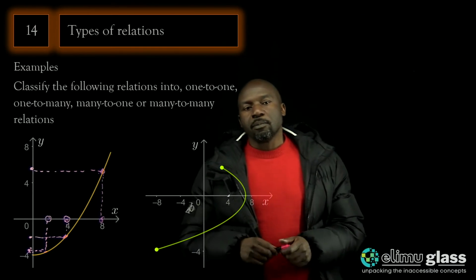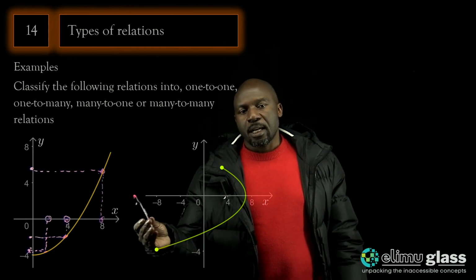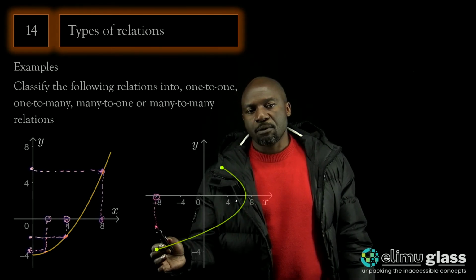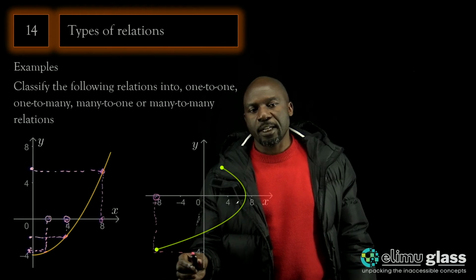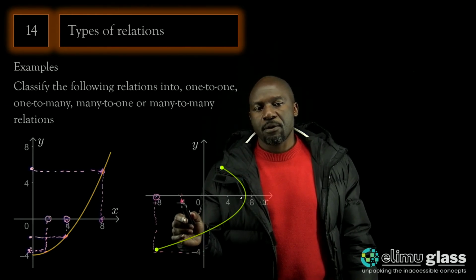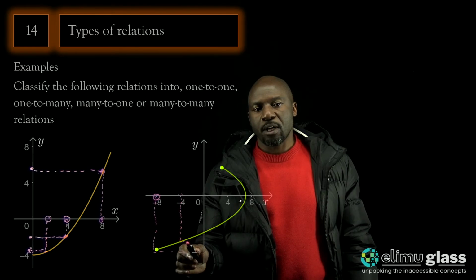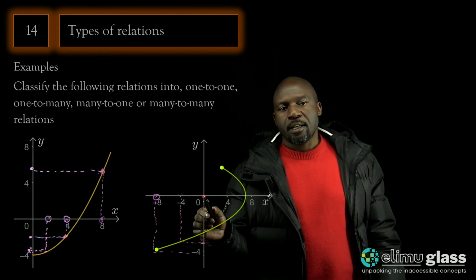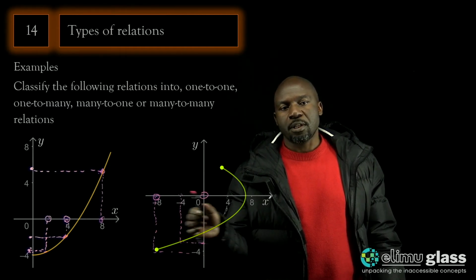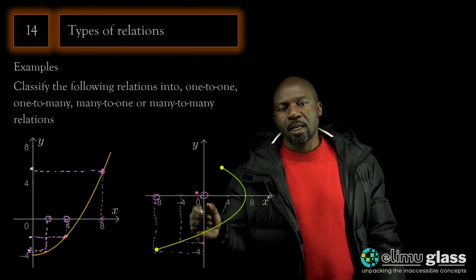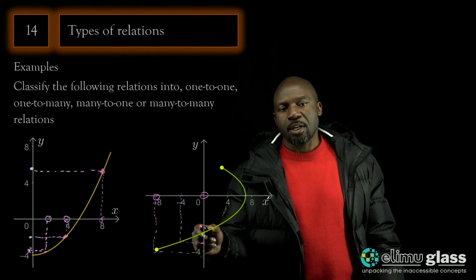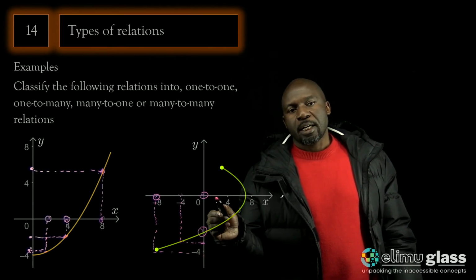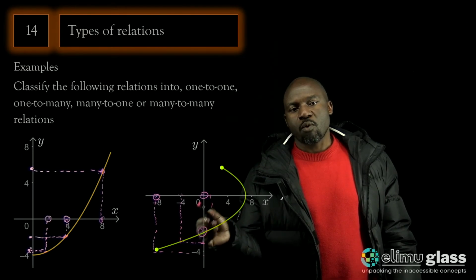What about this one? In this case, at x is -8, we have to go down because the graph is down, we will get -4. At x is -4, we come down and read somewhere there, we'll get some value. There's only one value. At x is 0, I'm picking just a few points, of course, this is continuous, so any values should work. At x is 0, I'll come in here, and the value of y is somewhere there. At x is maybe 1, the same, just one value.